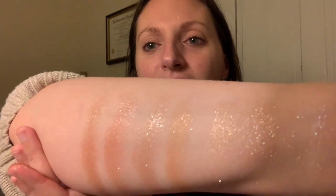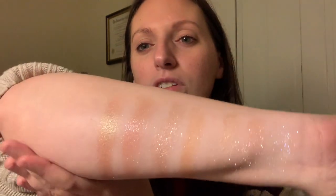Huh. Yeah, I wonder if this is one of those shifty ones. That's like, what? It doesn't look like, all right. Okay, I think it's got a brown base and a green shimmer. Is that what's happening? It's very cool. It is not what I expected it to look like, which is fine. I don't have any expectations, actually. I don't know what these are supposed to look like. All right.